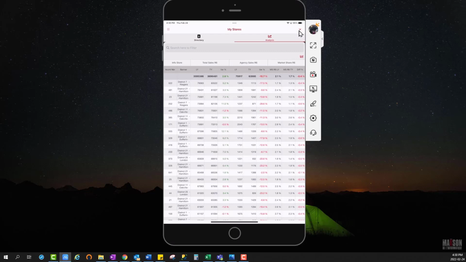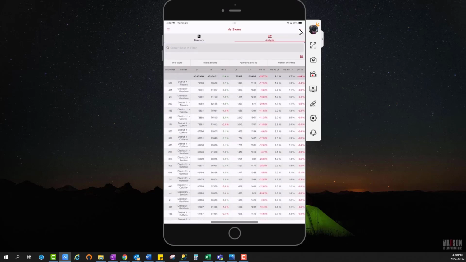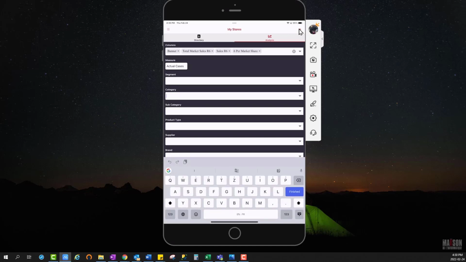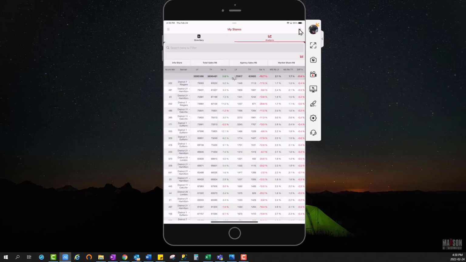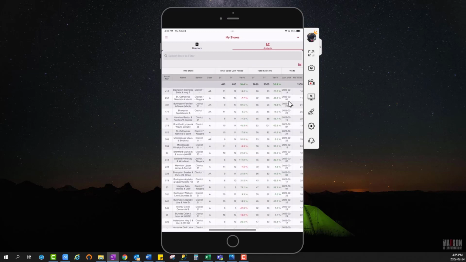So if you ever see a chevron like this up in the right-hand corner of your screen on your app, that means that there's a menu hiding somewhere. And there's no refresh button because after you open the menu and make any changes to anything, after you hit that chevron button again, it's going to automatically update the table with what you had. Okay? So after you finish selecting everything that you want as your filters, then all you got to do is click the chevron again and the table will refresh and resize.